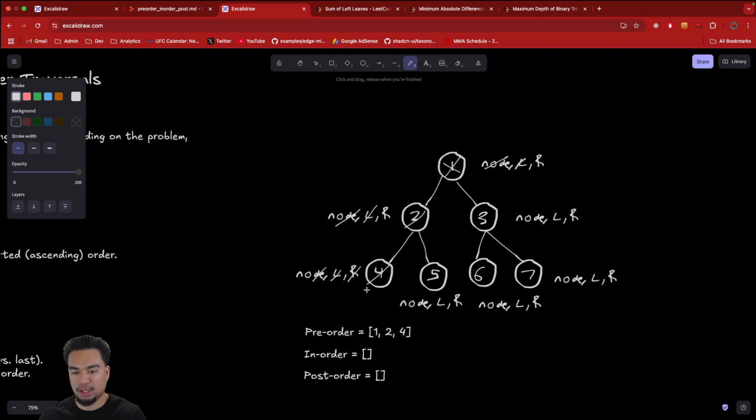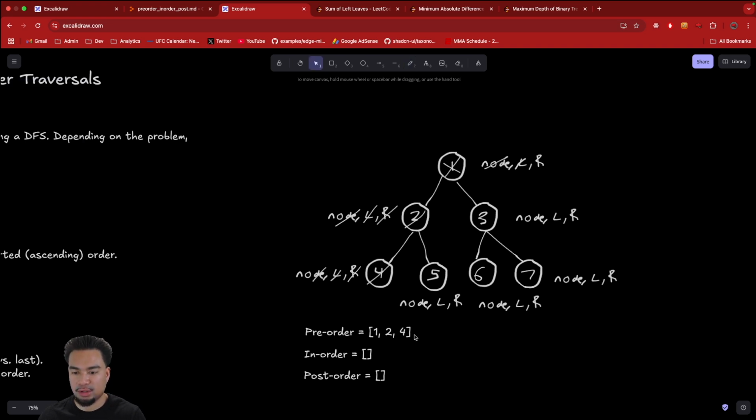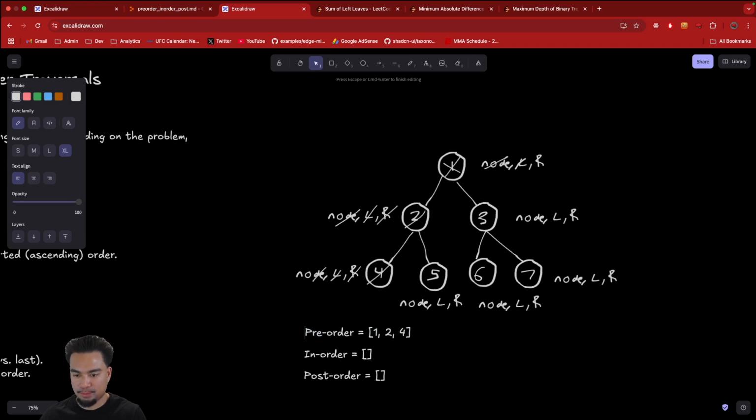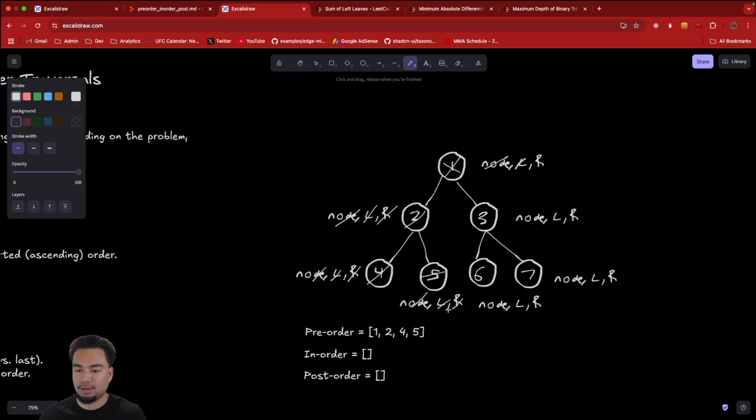The right, that's none. These are null, so we don't recurse those. Now we finally go back up, and now we hit the right. So we go here. As soon as we get here, we process the node. So we put 5. Left and right don't go.